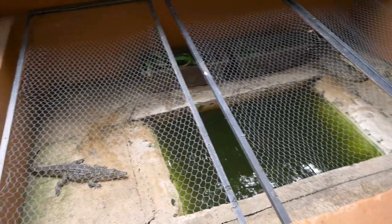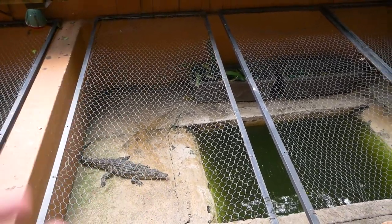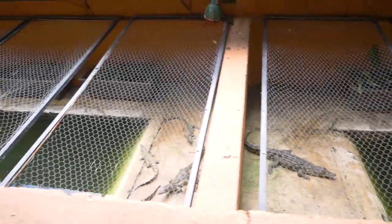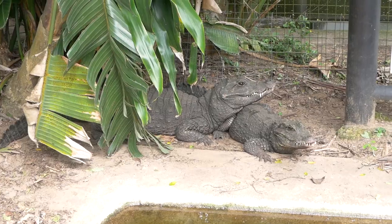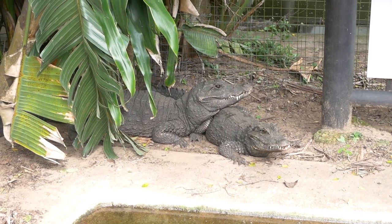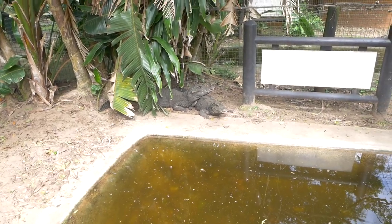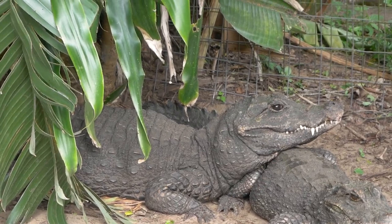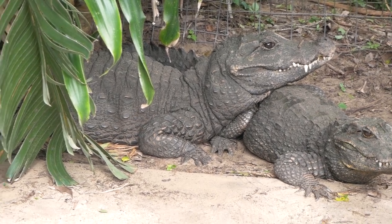For the baby crocs they have ample amounts of space, which I love. Here's a bunch of little babies - super super yellow, how cute are these little guys! Over here we have two animals I absolutely adore: two West African dwarf crocodiles with a nice-sized enclosure and a good water pond. That male on top is the largest West African dwarf I have seen in my life - he is absolutely huge.